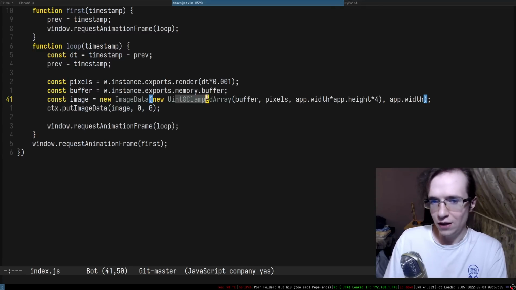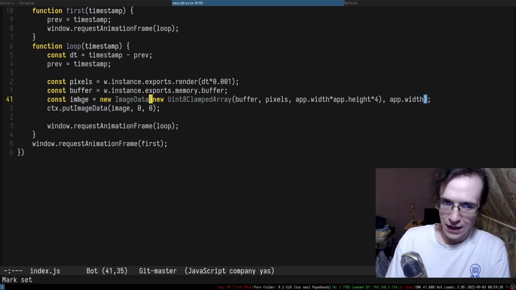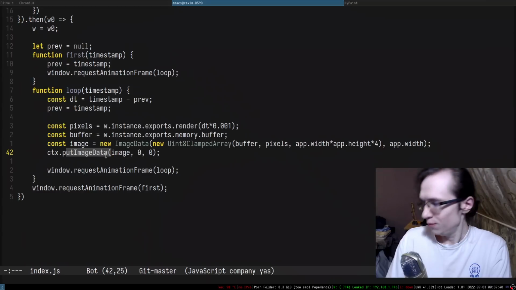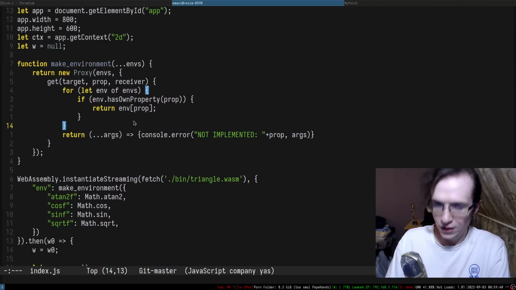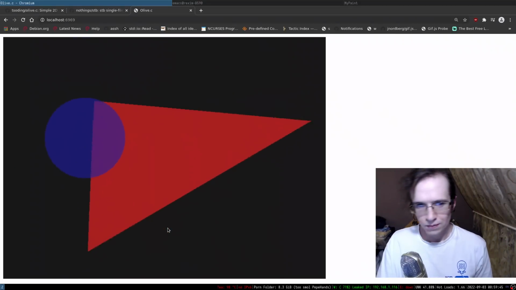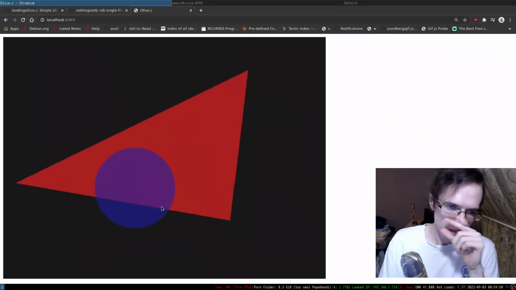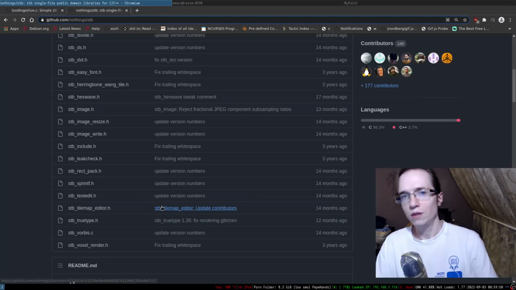You can have the clamped Uint8 array, and you can say, okay, interpret this as an RGBA 32-bit image, and then you can take that image and put it into the HTML5 canvas, and I do that 60 frames per second in JavaScript. So this is how it works. This is what we've done. And yeah, that's how it works in the browser.